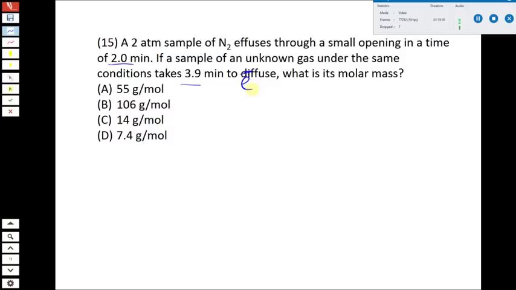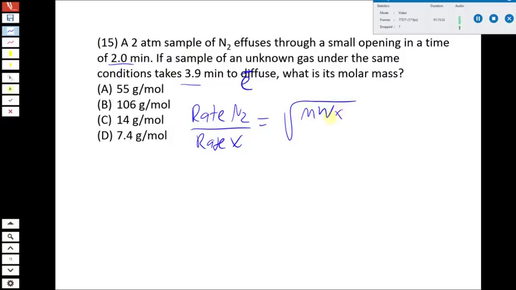Okay, so anytime we're dealing with diffusion or effusion, we have this relationship, this ratio of rates, where if we have 2 gases, nitrogen and some unknown X, as I'll call it, the rates of diffusion or effusion are related to the inverse of the molar masses. The molar mass of the unknown gas divided by the molar mass of nitrogen. So this would be true if we're dealing with rates of effusion, but here we're talking about the amount of time that it takes. So if you think about this conceptually, the gas that's leaking faster is going to take a shorter time, so the one with the higher rate is going to have the smaller time. The one with the lower rate is going to take a longer time. So the rates and times are inversely related, which means that if we're dealing with times, we have to flip one side of the equation.